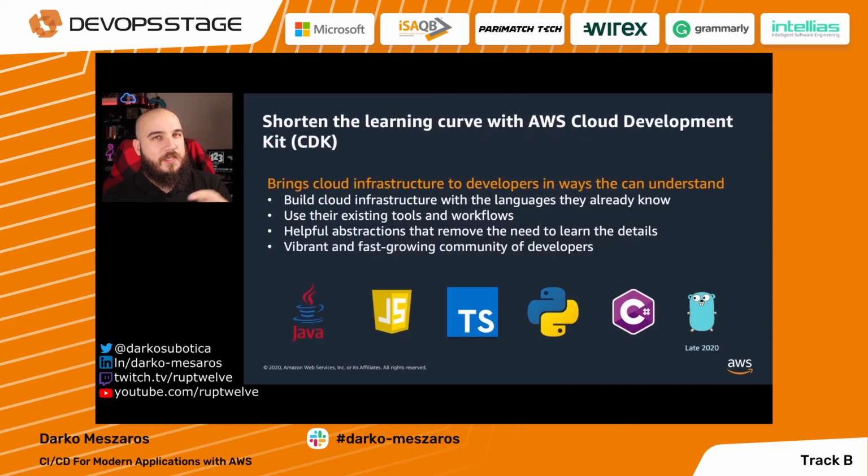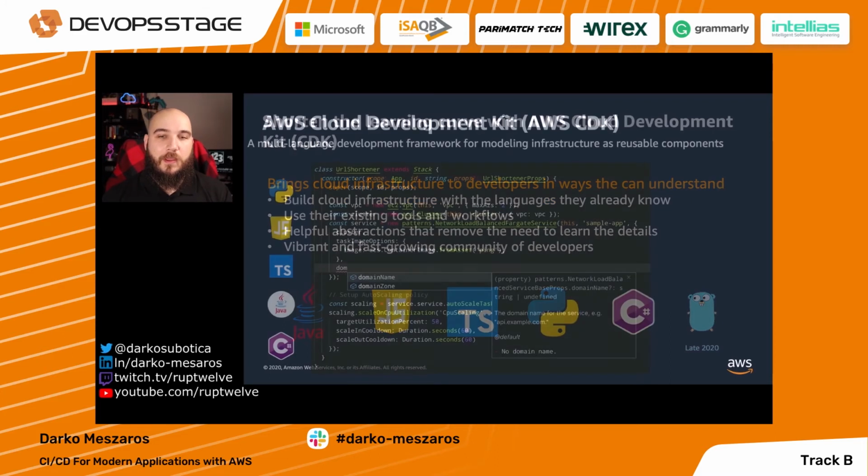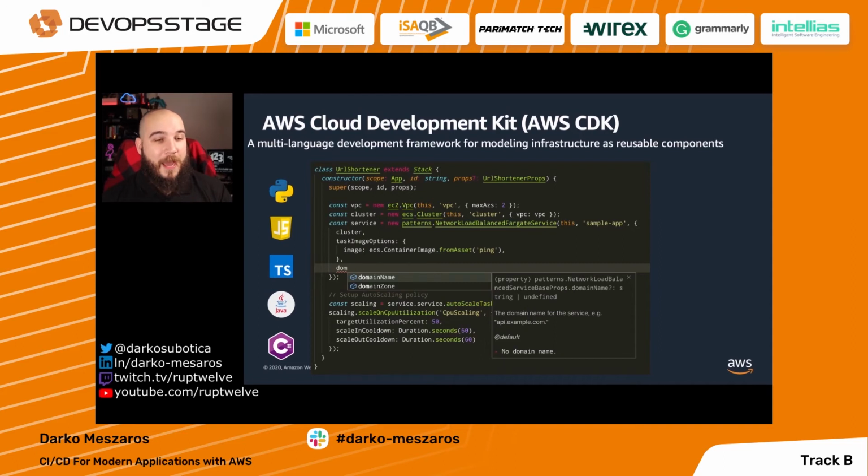Well, there is a service called the AWS Cloud Development Kit. The AWS Cloud Development Kit enables you to use general-purpose programming languages such as JavaScript, Java, TypeScript, Python, C#, F#, and Golang coming soon. It gives you the ability to use those existing tools and workflows and your knowledge in these languages to deploy infrastructure as code. On top of that, it's fully multi-language, and you can expect more languages to come as we go. And as you can see, the example code here is simple JavaScript.